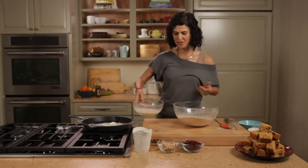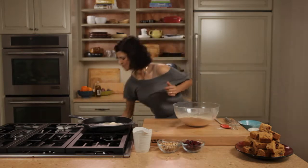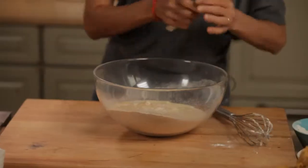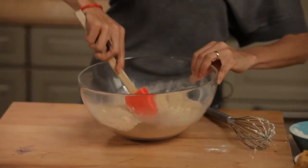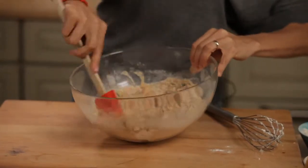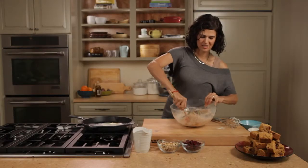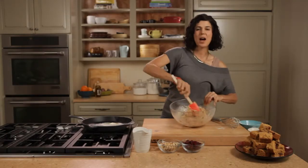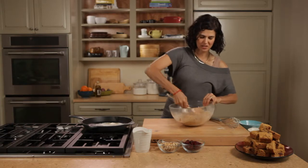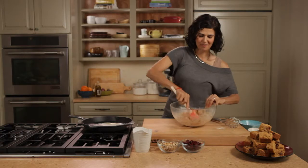Okay, so I've got my wet ingredients mixed. I'm pouring them into the dry. And I'm just going to fold my wet ingredients in. So this is a pretty thick batter. Looks great.